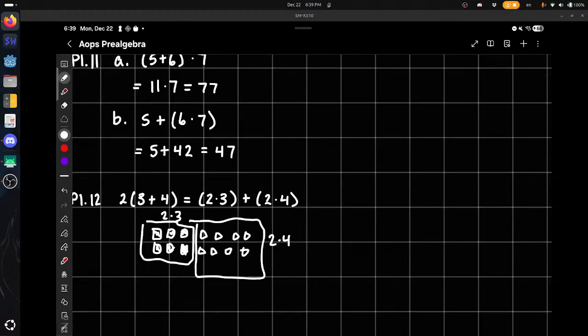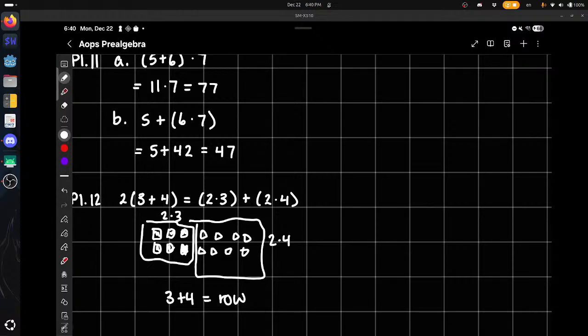Because we're going to repeat the 4, or I guess the 2, 4 times. So 2, 2, 2, 2. Or the 4 two times. So 4, 4. And this part represents the row. So the 3 plus 4 equals the row. And we want to repeat that row 2 times. It's shaded to represent the grouping.